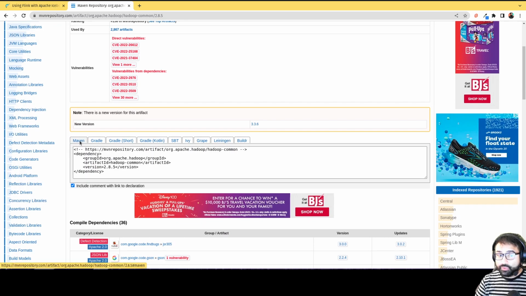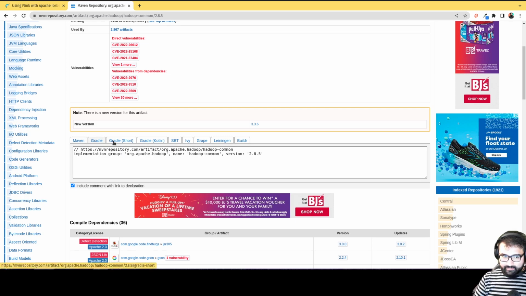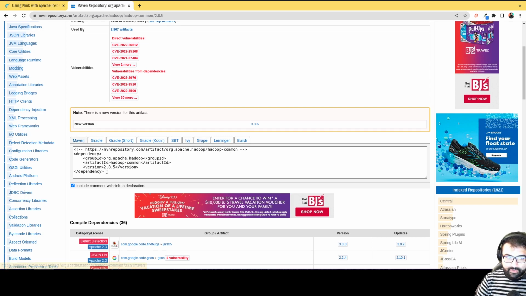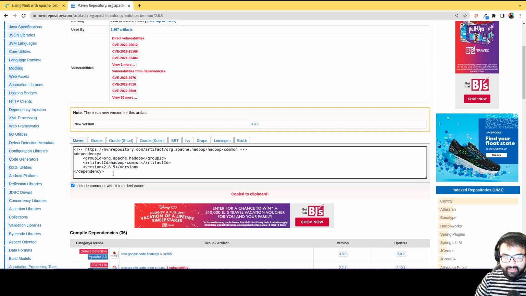Depending on which tool you're using, I'm using Maven, but you could also be using Gradle, SBT, Ivy, Grape, it'll show you how to add it to that tool's dependency list. Since we're using Maven, there's the XML for that dependency. I could then copy that over to my pom.xml, so that when I compile the jar, it knows what my dependencies are.